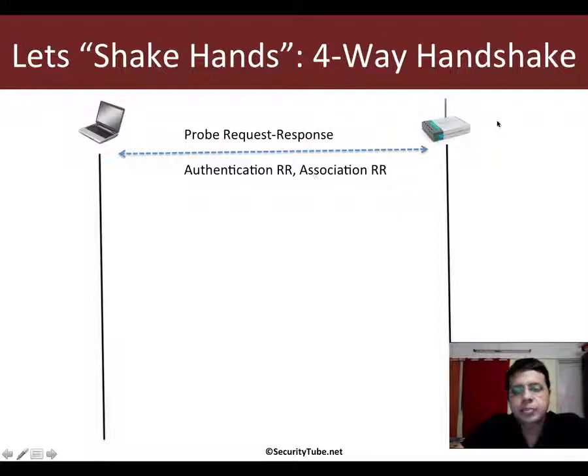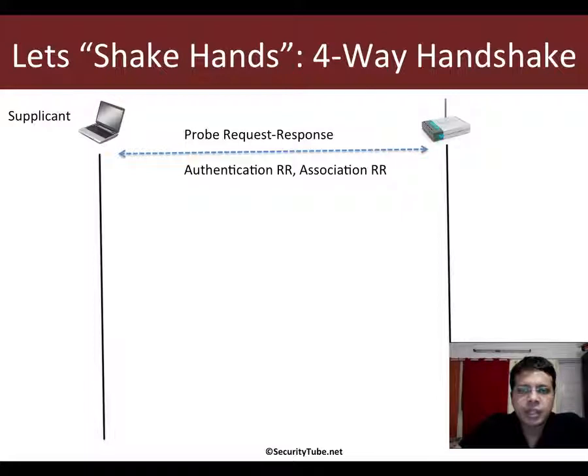Well, the client and access point both need to be configured for PSK. And then first, of course, you have the probe request, probe response, auth request, auth response, typically using open authentication. And then finally, the association request and response happens. As we saw in the previous video, typically in the beacon frame as well as the probe request and response, the whole security policy of what needs to be used, whether it is WPA or WPA2, PSK or whatever, is actually negotiated. Now, at this point, what do we have? Well, basically, we've finished the association and we are about to derive the key.